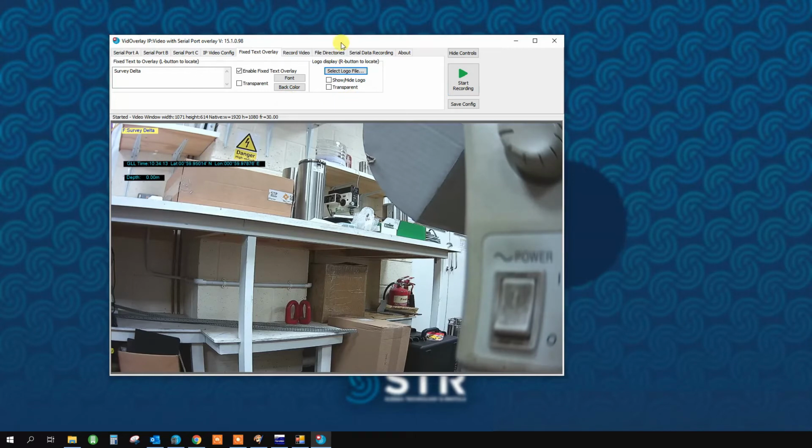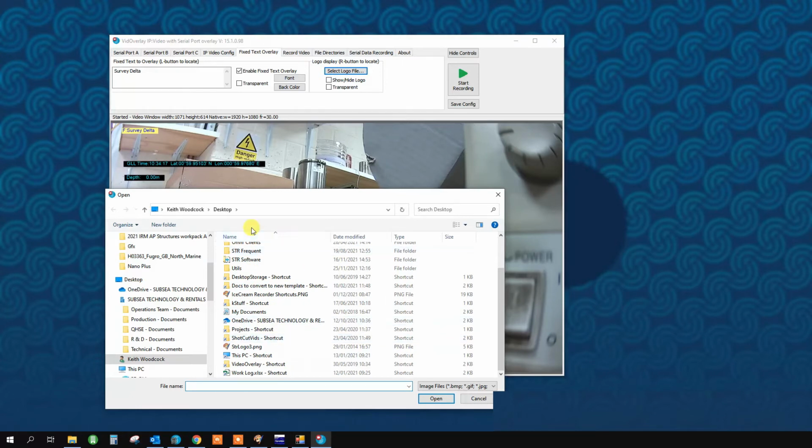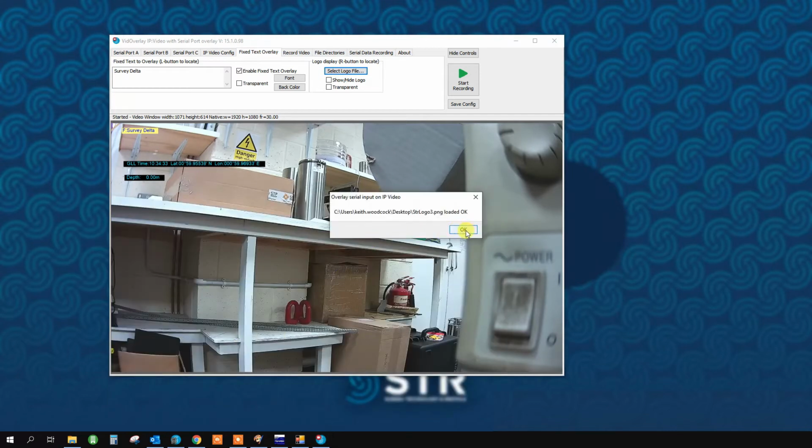Logos can be selected with a select logo button, and then we navigate to where the image is kept and double click on it. It can display a wide variety of image format types, for example bitmap, GIF, JPEG, etc. So we'll click on this one and it comes up to say it's loaded OK.